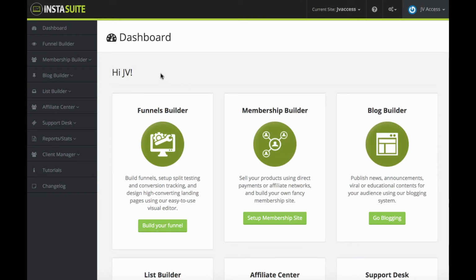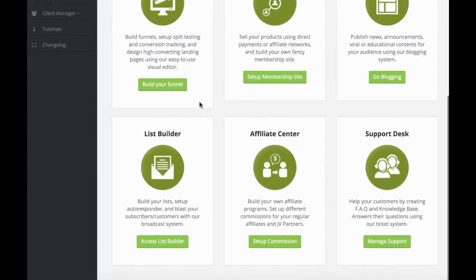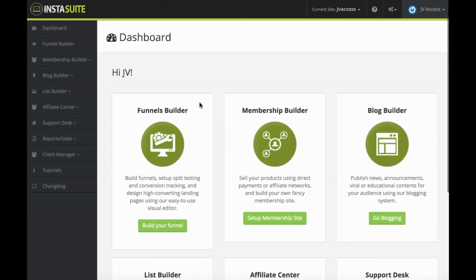Before I dive in, I also wanted to point out that InstaSuite is created by the same creator who created the very popular page builder called InstaBuilder. So this isn't the creator's first time at the rodeo, so to speak. They've already had a history of launching software that had a lot of users and providing updates, and that one seems to be going well because a lot of people are always buying it and commenting on it.